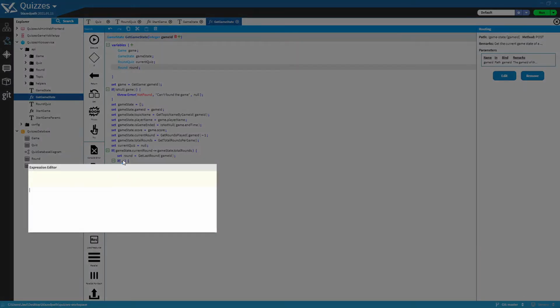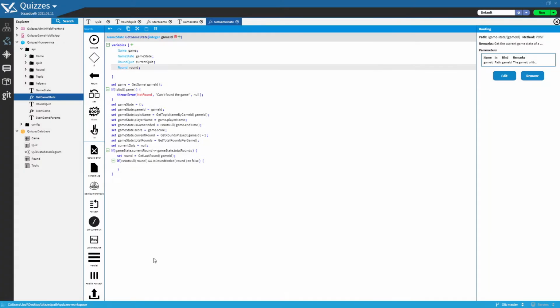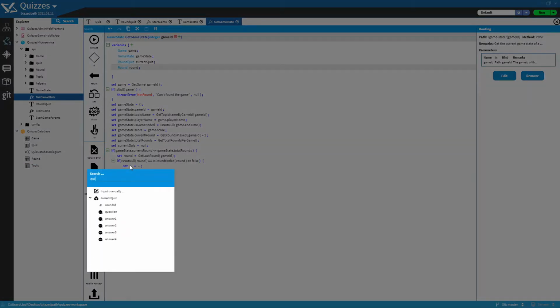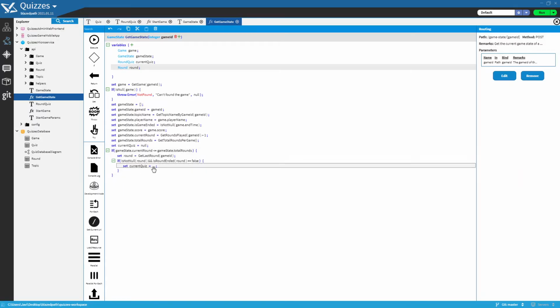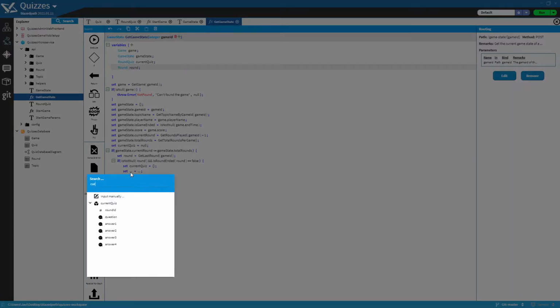If the round is not null, it means it is still ongoing. So we fill up the information of the current quiz. This is possible through the transformation we previously built that adds extra information.